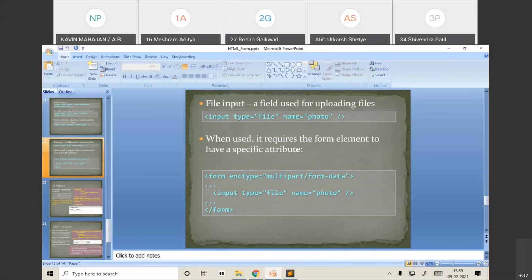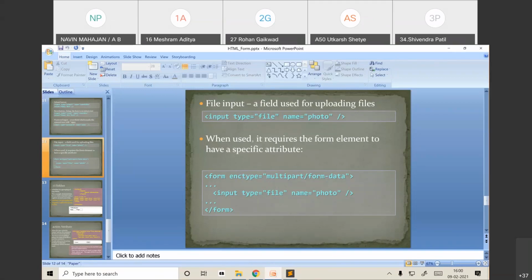Okay. If users want to upload something through your form, then we will allow the users to upload his or her file by using the one option. Name of this option is the input type is equal to file. We will give the name of this file. But when you would like to upload a file, it requires a form element with one specific attribute. Name of this attribute is the encryption type, enctype is equal to multipart/form-data.